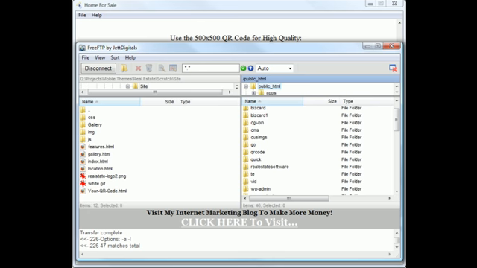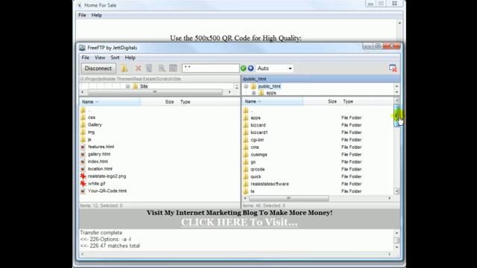So the first thing we'll do is, remember I said in the other video, what I would do is name it by street address. So we're going to make a folder with the street address. Okay, so to make a new folder, again, I want to point out, I hate to go over this again, but this seems to be a problem for some. If this is highlighted, you're making a folder on your hard drive. If this is highlighted here, this bar, you're making a folder on your web server. We'll go to Create Folder.